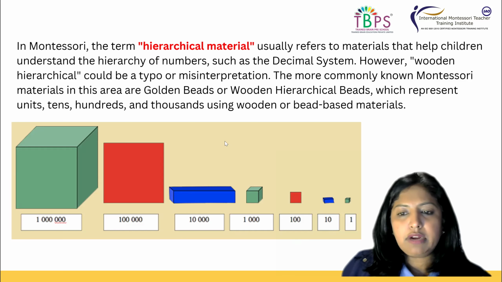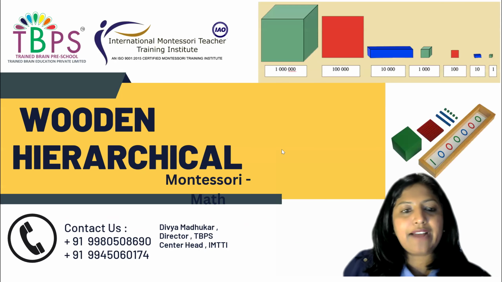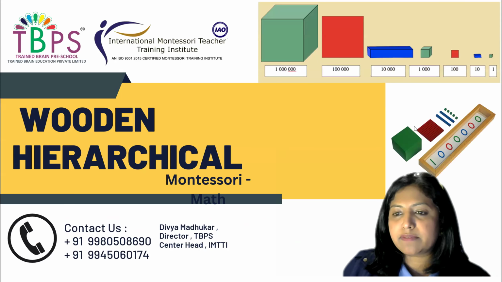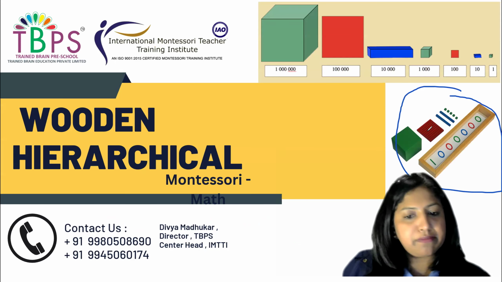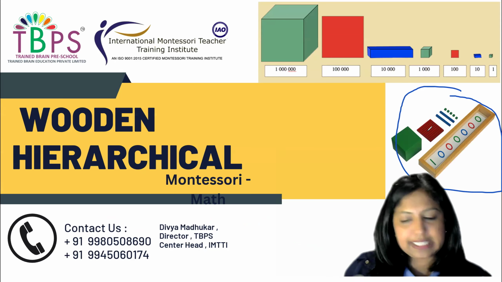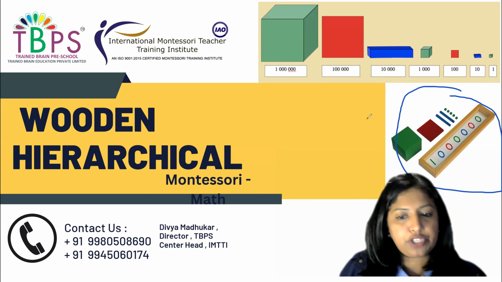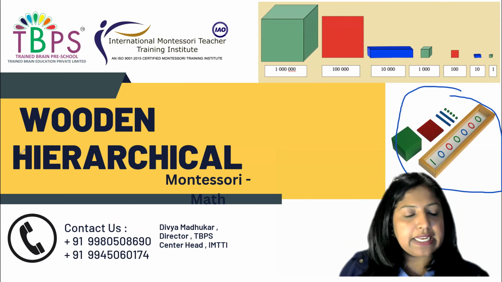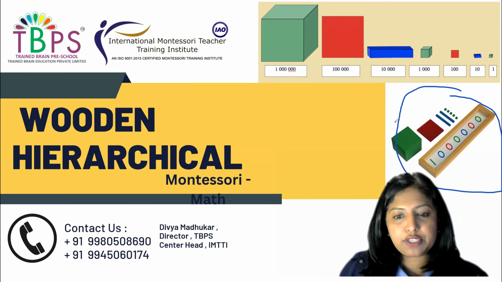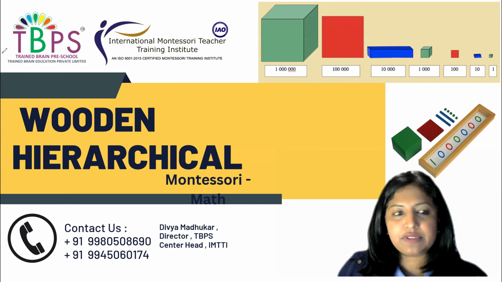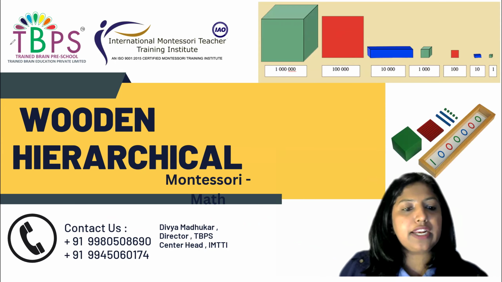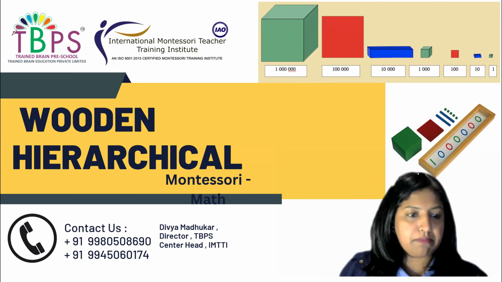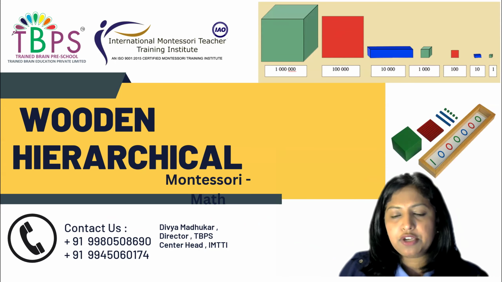So I would stack all of that. I will have to collect the material. So this is my symbol notation. I will have to be collecting the symbols also for children to work on that. So the material is clear to everyone? What's the wooden hierarchical material? Why should we use it? It is just because my children are now learning older numbers or bigger numbers, right? So that goes according to it.